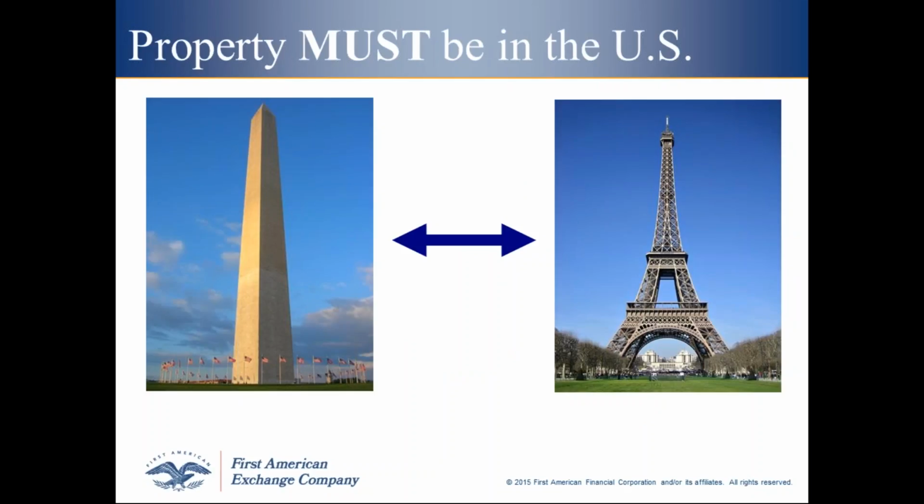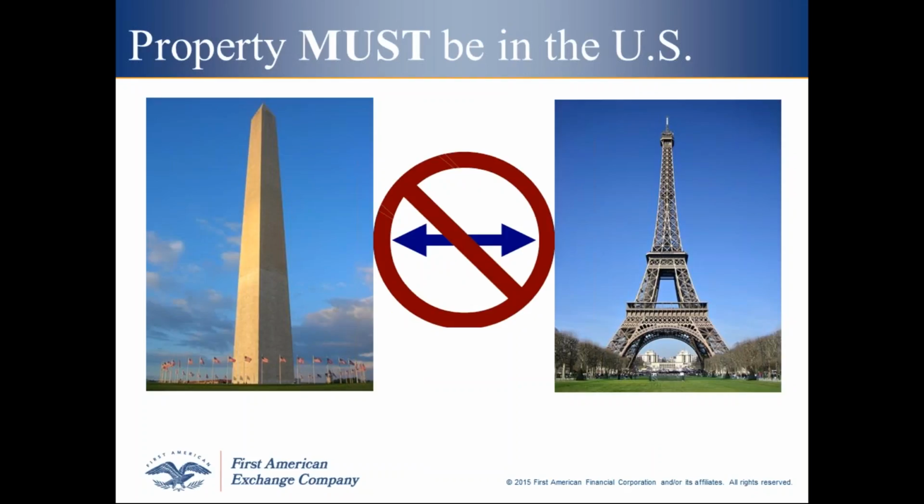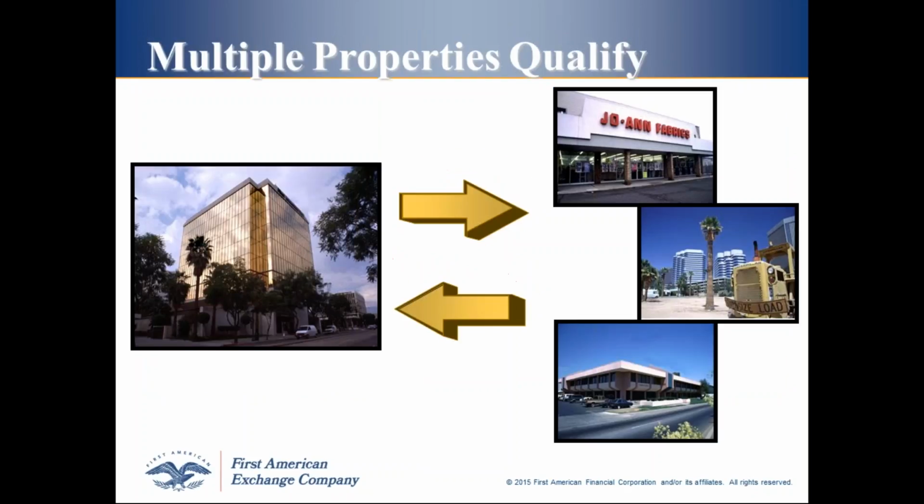One thing that you can't do is you cannot go out of the United States on a 1031 exchange. So I do get calls from clients who have entered the 1031 program where they've sold something here in the U.S. and then they go on vacation and they call me from France or Italy or wherever, and they'll say, look, Mark, I'm here in France, can I use my 1031 money to buy a little chateau or a villa? And of course, the IRS wants to keep that potential taxable money here in the United States, and so you can't swap the Washington Monument for the Eiffel Tower. It's got to be U.S. property for U.S. property, which also includes any U.S. territory except for Puerto Rico.